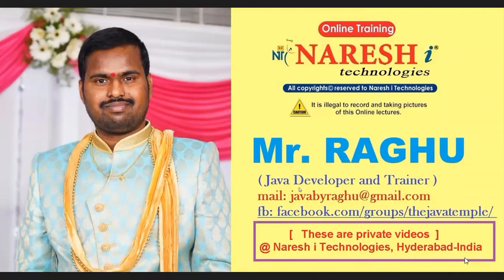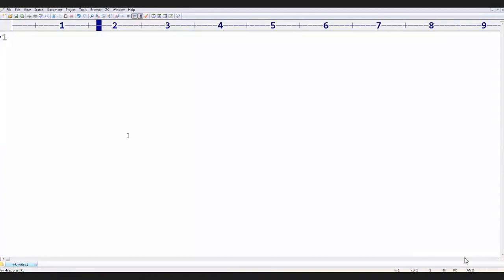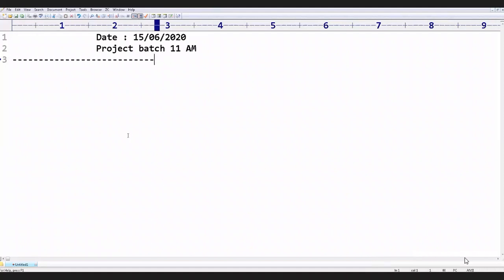Okay, so I am going to show how to do the validations concept by using jQuery programming. Look carefully. For that, I am going to take a small form. Today, I am mainly going to concentrate on the steps, how to write the programming steps. Observe. I'm showing the jQuery validation steps.